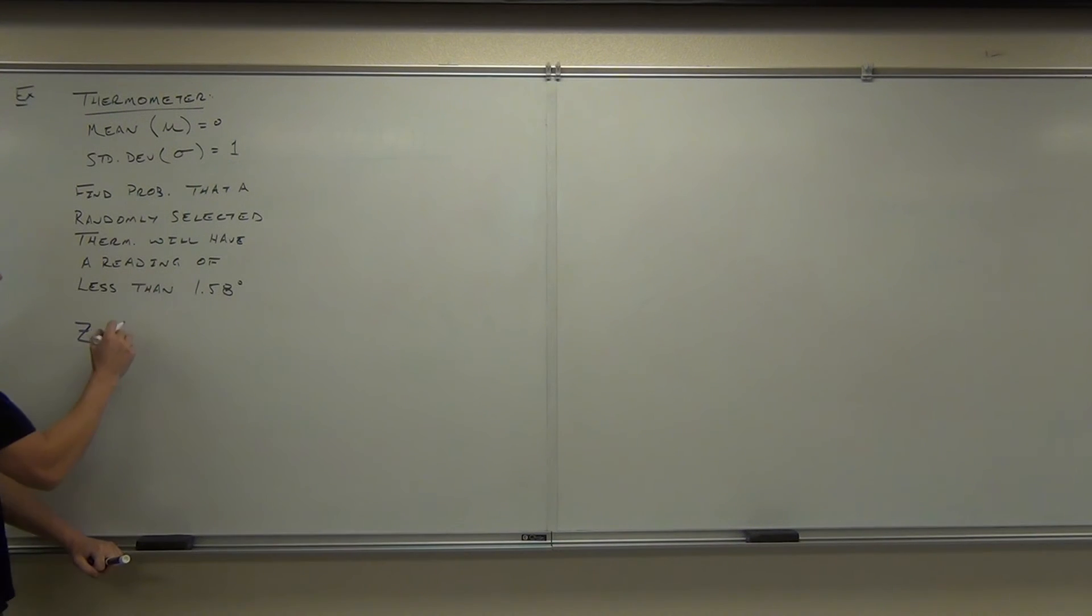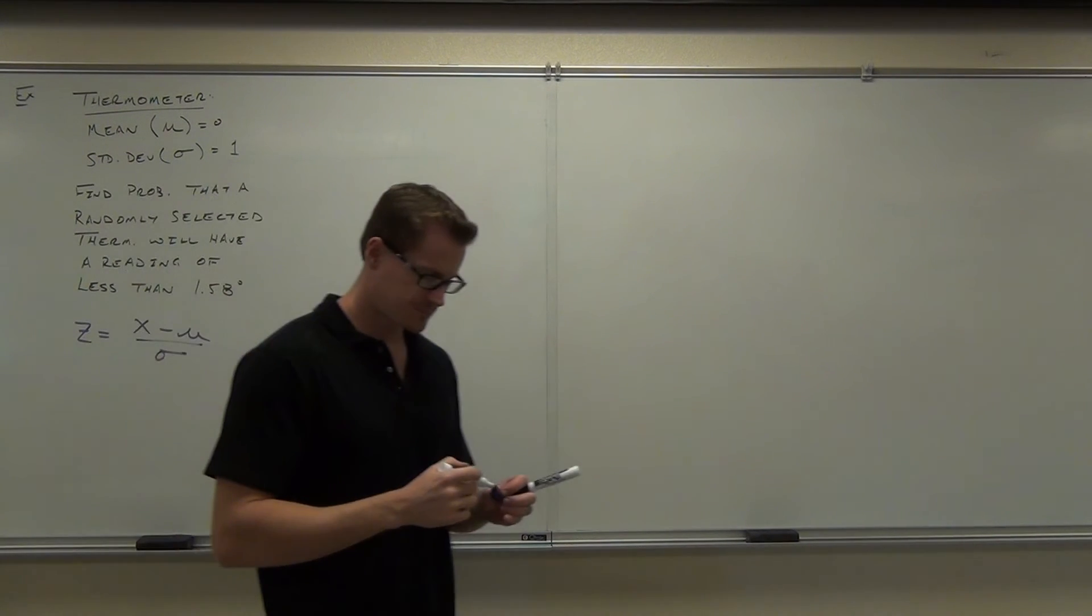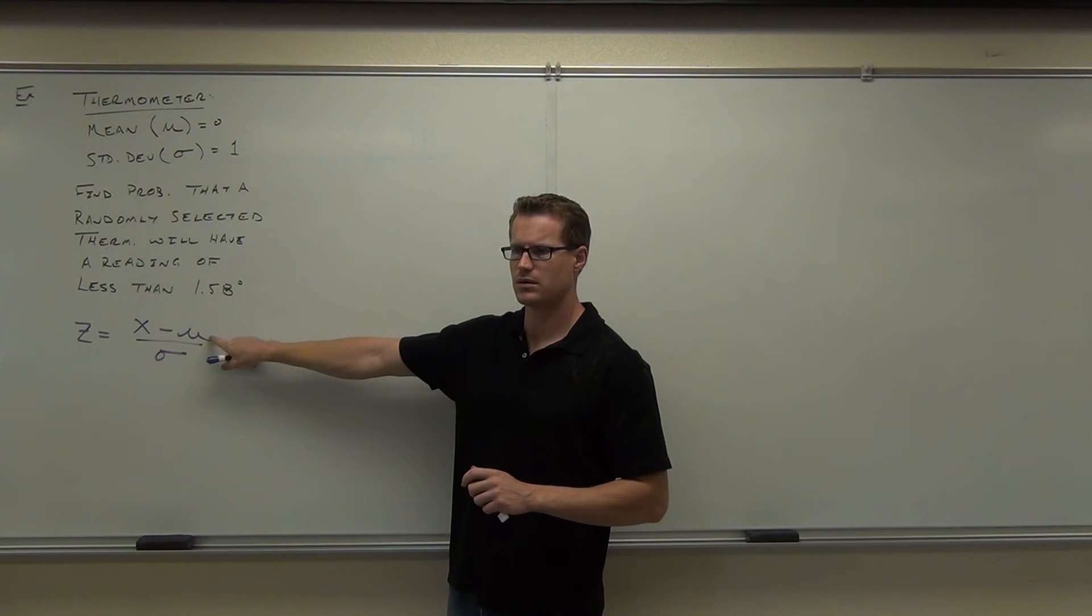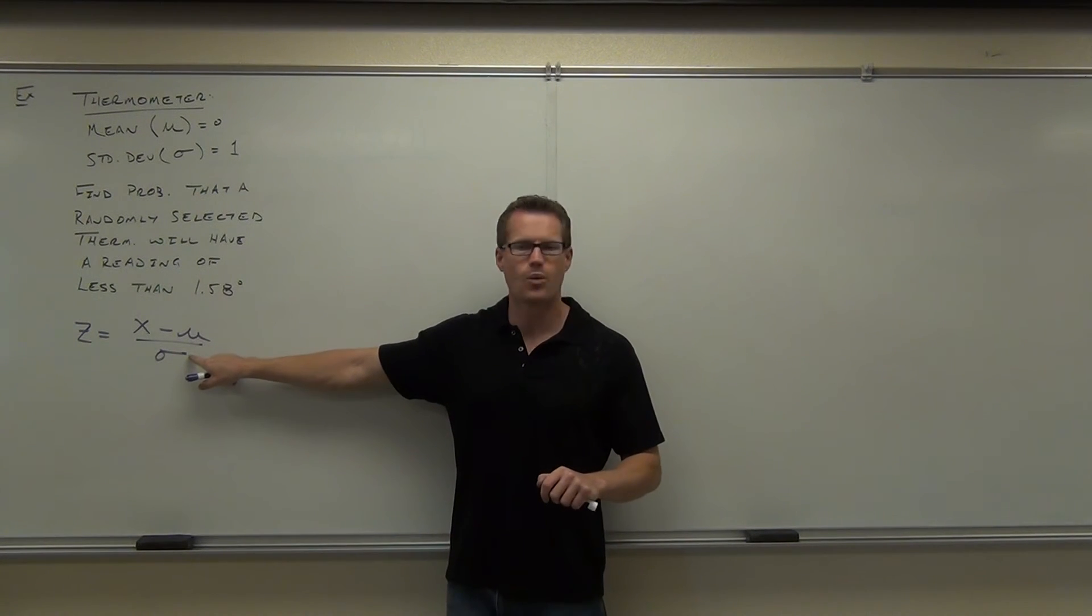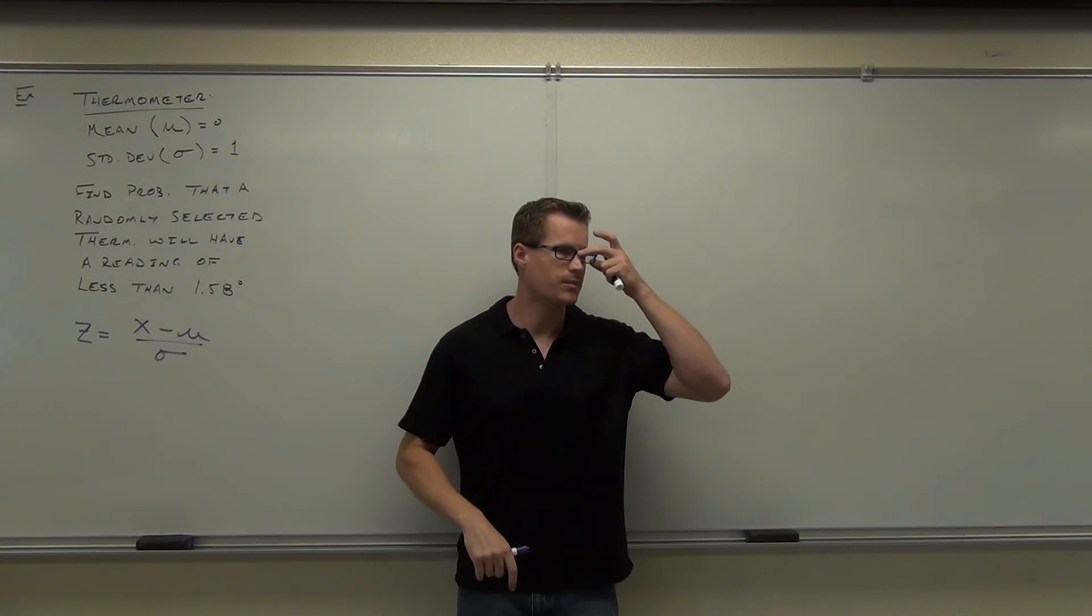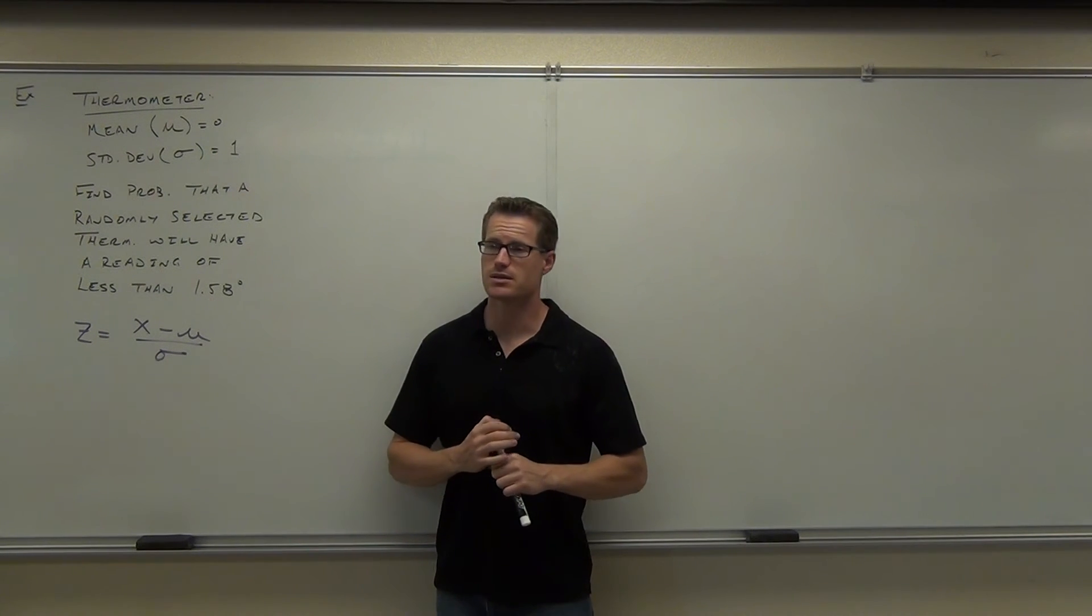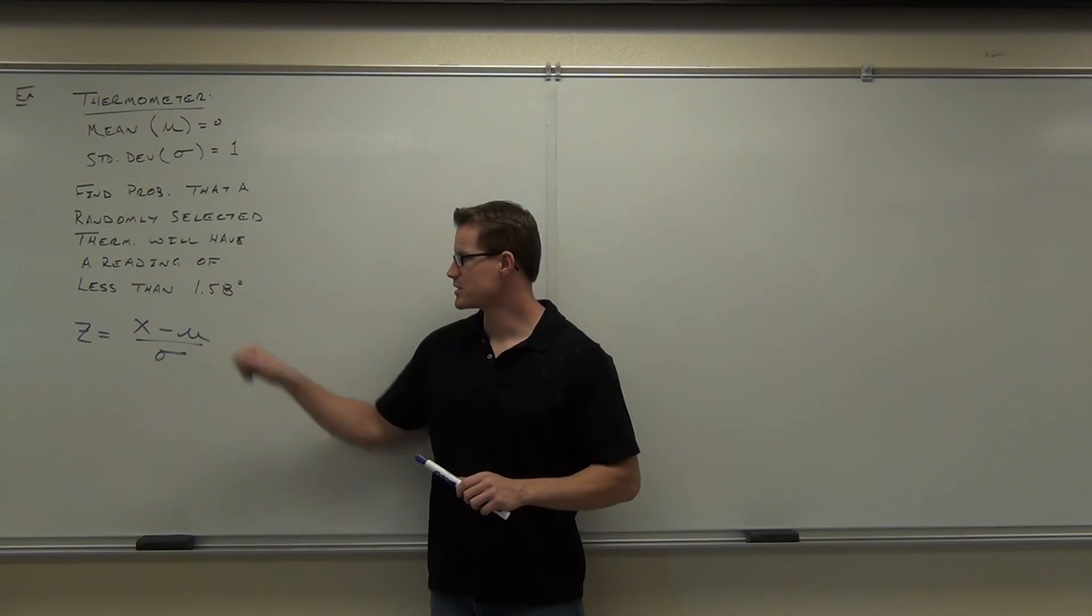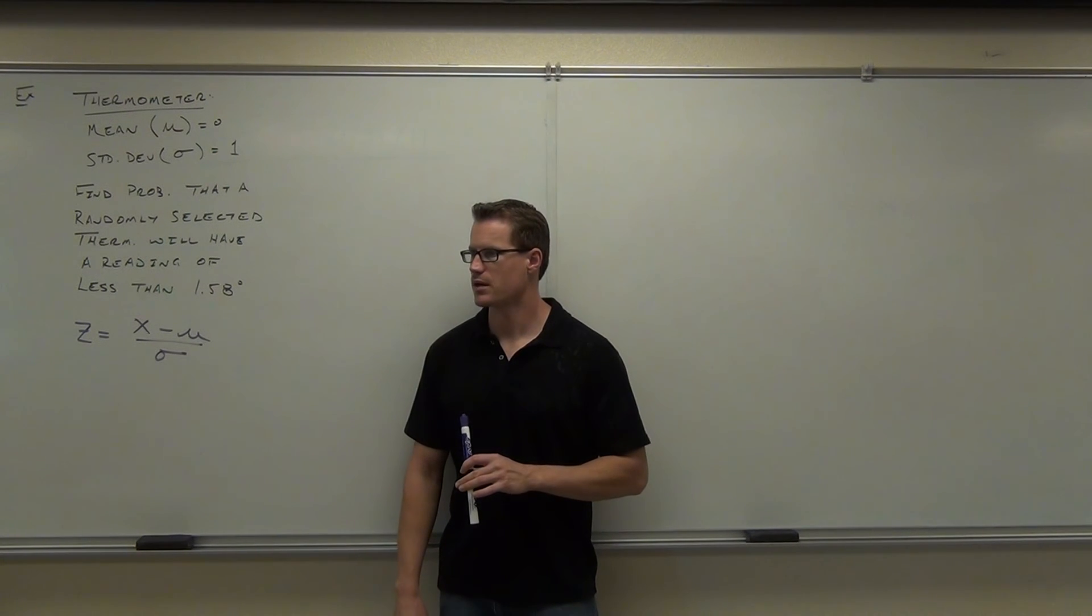So the first thing we're doing is somehow we've got to calculate this. The z-score, if you don't remember it, you're going to want to memorize this, is x minus the mean over the standard deviation, or x minus mu over sigma. What does the mu stand for? That's a mean for a population. This is a population. And this is a standard deviation for a population as well. What is x? I'll bet you can tell me x in this case. What's x in general? What is x in this case? Yeah, it's the value. So in this case, x is 1.58. If I said less than 2 degrees, x would be 2. If I said more than negative 3 degrees, x would be negative 3. Are you with me on that? X is the value that you're checking. In other words, it's the continuous random variable. It's the variable. It's what can change here.